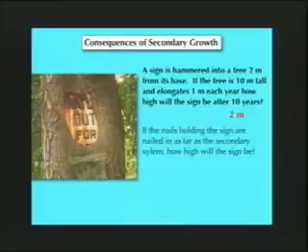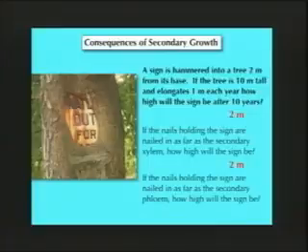So if the nail holding the sign is nailed in as far as the secondary xylem, all the way into the secondary xylem, how high will the sign be? It's the same again, right? It's in the secondary xylem. In fact, that's what happened here in this case. It was nailed into the secondary xylem, and we've had this expansion of the tissue to the outside. The sign's kind of held in place in terms of its position, and the tree's growing around it.